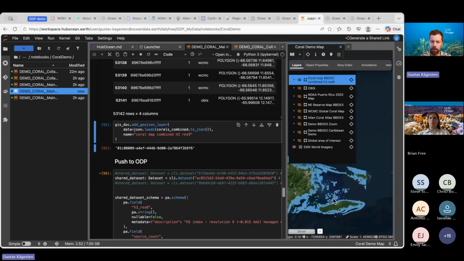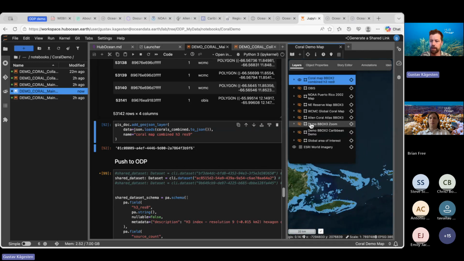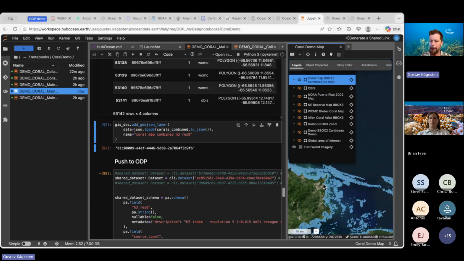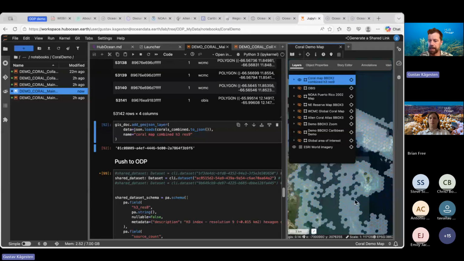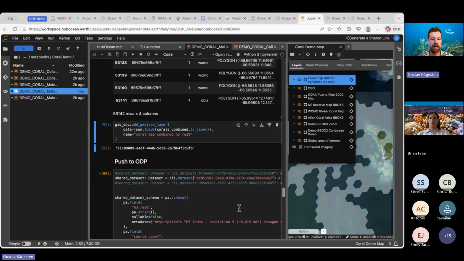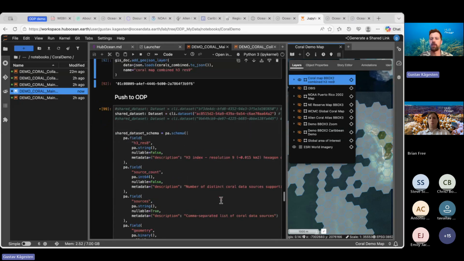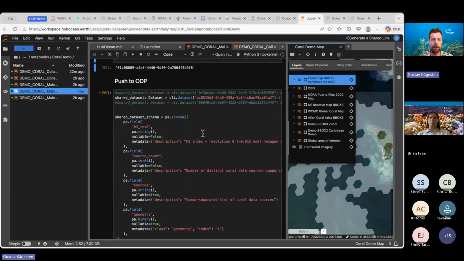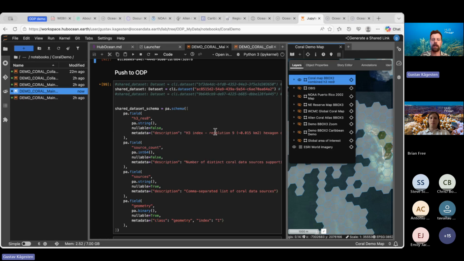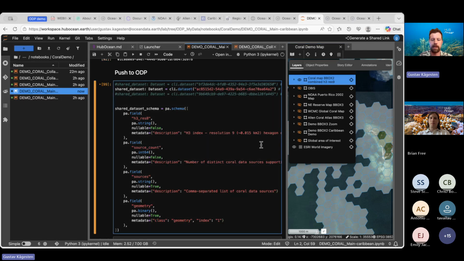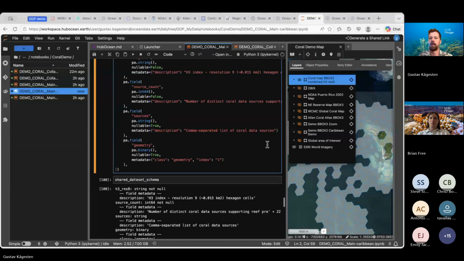Running this code, I actually created this data set and pushed it to the Ocean Data Platform. What I did before was create an empty data set and put in the UID here.